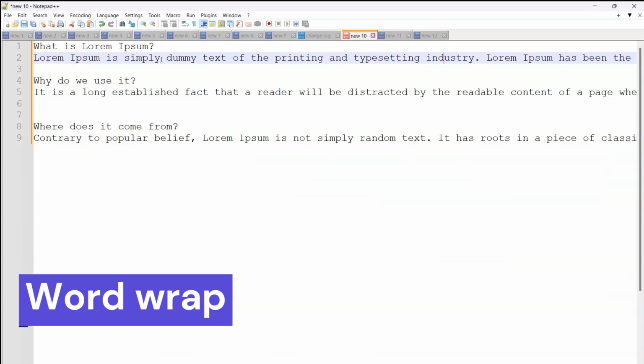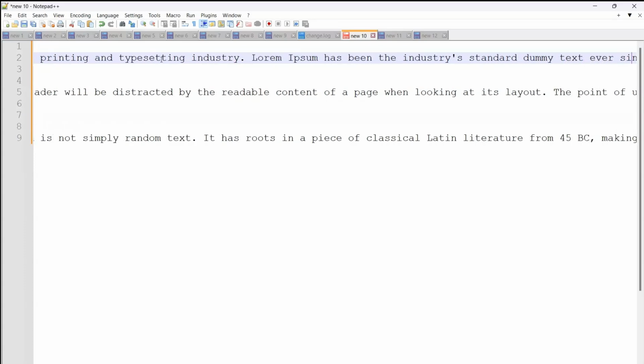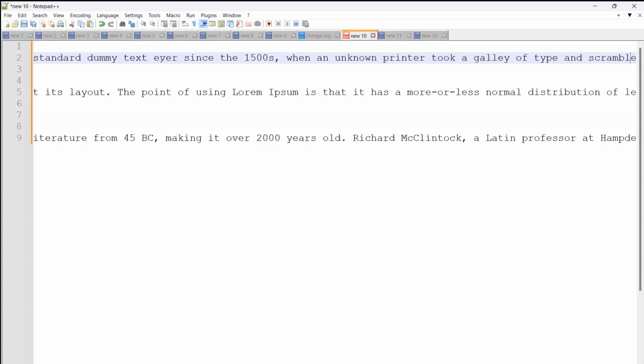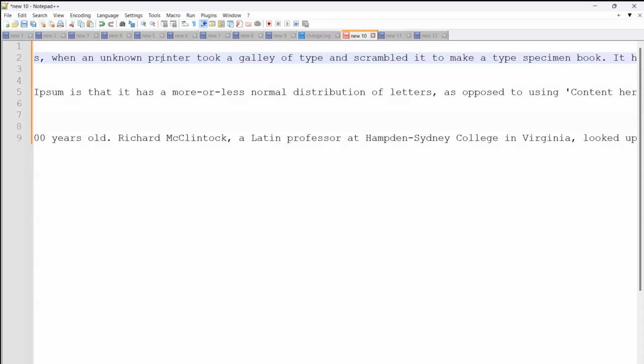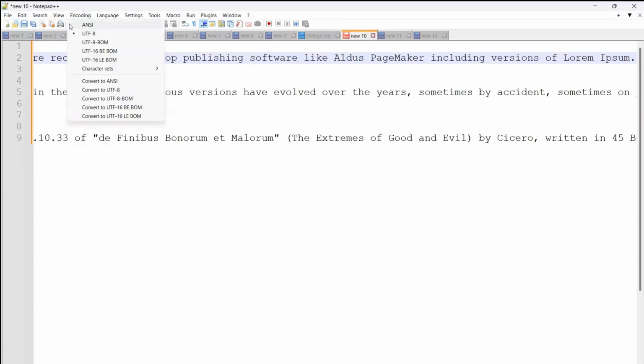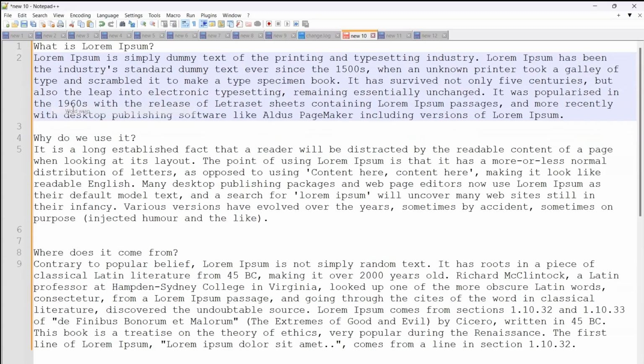If you see, the text has been flowing in a horizontal fashion, so you need to scroll to view the content. If you do not want that to happen, you can just go to View and select Word Wrap. So this is how word wrapping works, and even if you minimize the window, it will word wrap accordingly. That's the third feature, the word wrap feature, which is a good feature. It is also present in Notepad for Windows 10 and Windows 11, so this is not something new, but it is also an important feature to know.